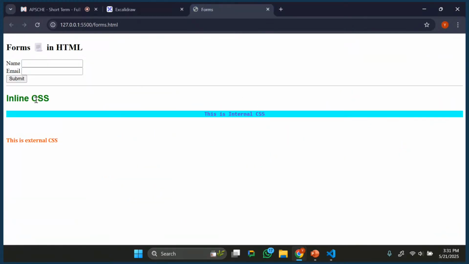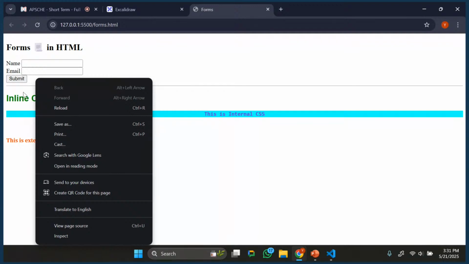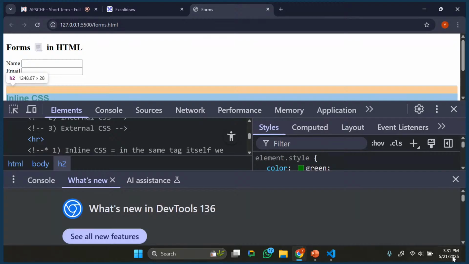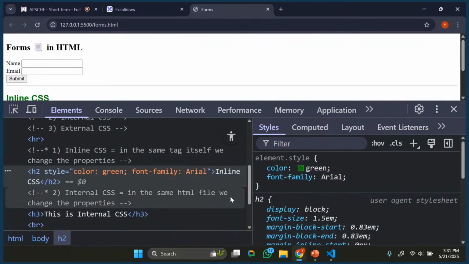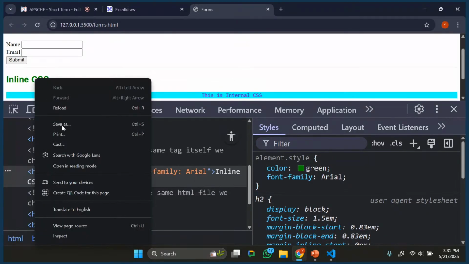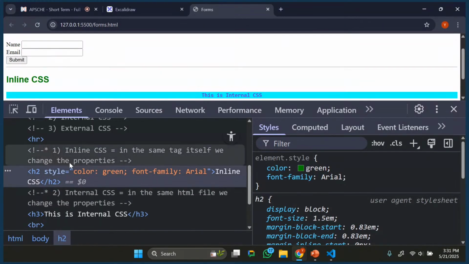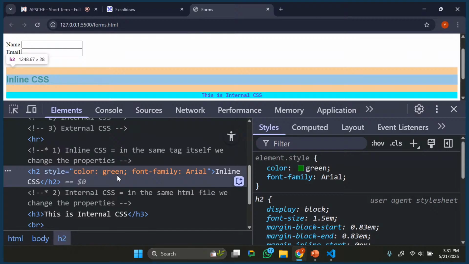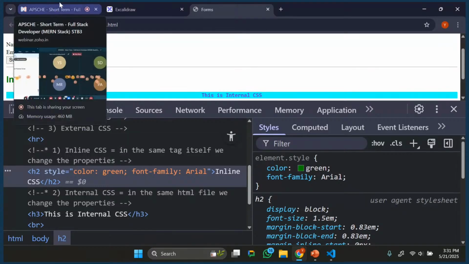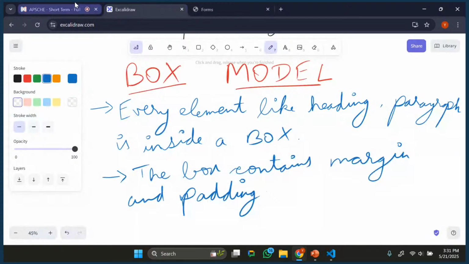What do I mean by that? You will understand. If I go to some element like this, if I right click, everyone right click and inspect. If you right click and inspect, you will see some things. Right click on anything in your website and click on inspect. When you inspect, you will see a lot of things.